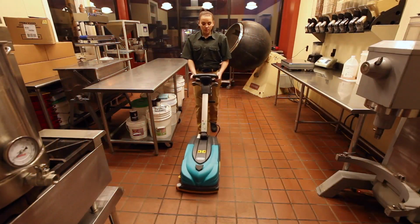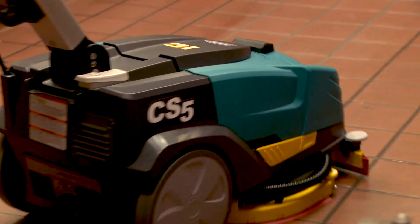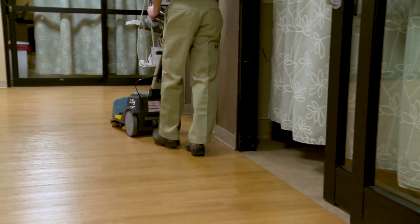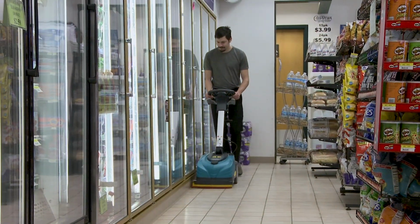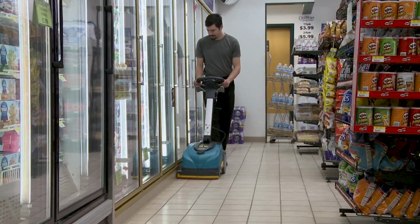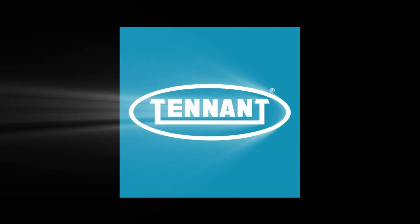Tennant's CS5 Walk-Behind Micro-Scrubber, providing health and safety benefits in a lithium-ion, battery-powered scrubber, produces improved facility image. It's easy to use and maintain, uses significantly less water, and CS5 delivers exceptional cleaning results while reducing cost to clean. Tennant, changing the way the world cleans.